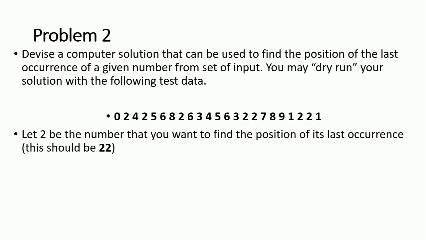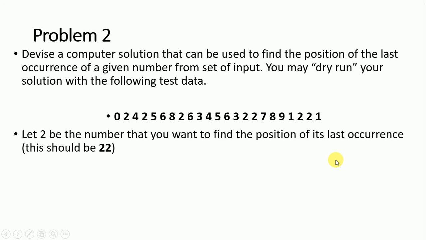We can take a look at this question from different points of view. With this, we're given a set. So let's say we have a bucket or a container and it contains a lot of numbers. We know the number of numbers in the container, so we can say, give me all the numbers in the container one by one, and I'm going to check the last time I count 2, that position. If it's the 15th, I'll say the last position of 2 is the 15th. In this case, when we check, the last position of 2 was actually the 22nd.